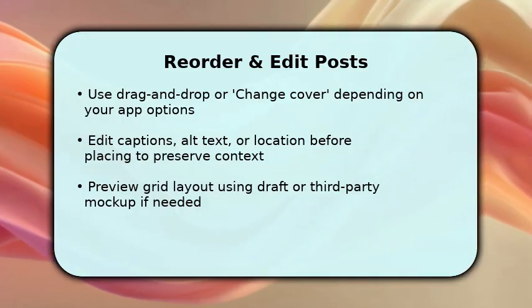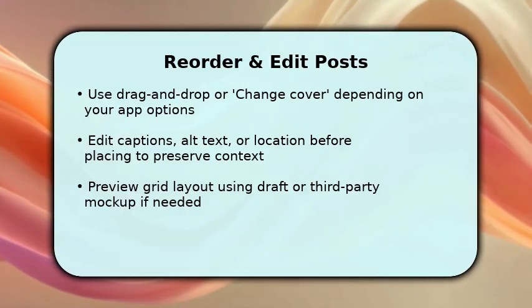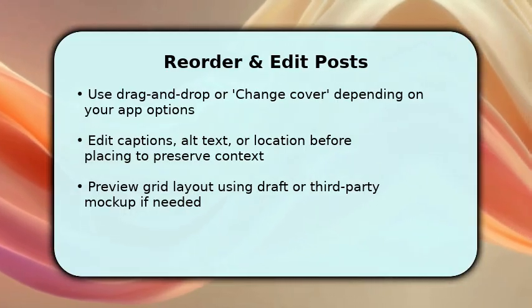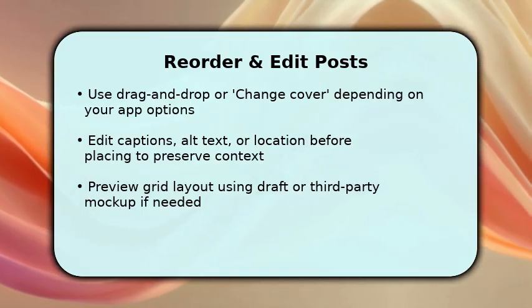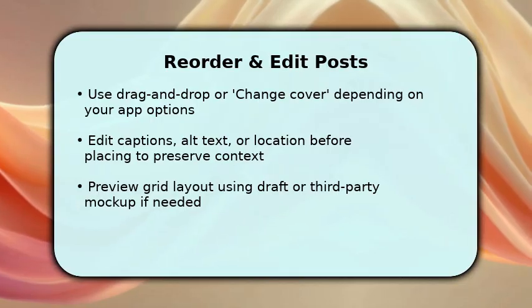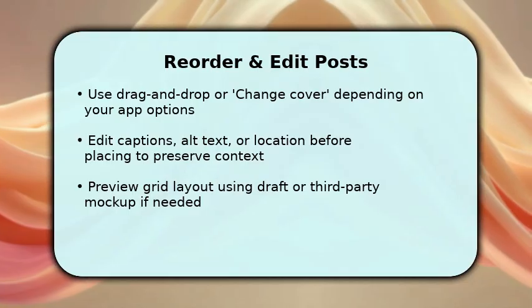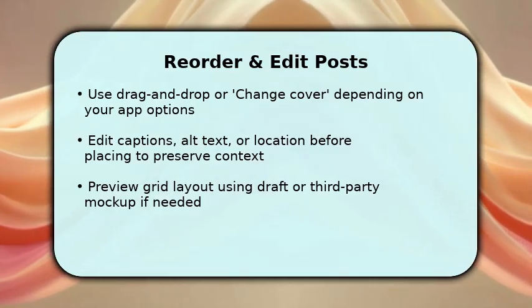While moving, edit captions and alt text so each image reads correctly in its new sequence. If you need precision, create a draft layout or use a mock-up tool to preview rows. Keep consistent spacing and color balance because small adjustments change how viewers scan your grid. Finish by saving edits and refreshing your profile to confirm the grid update.